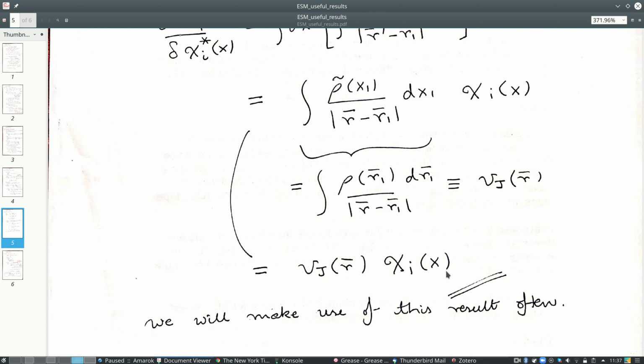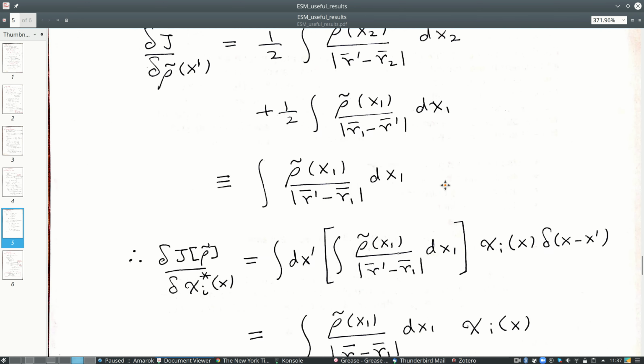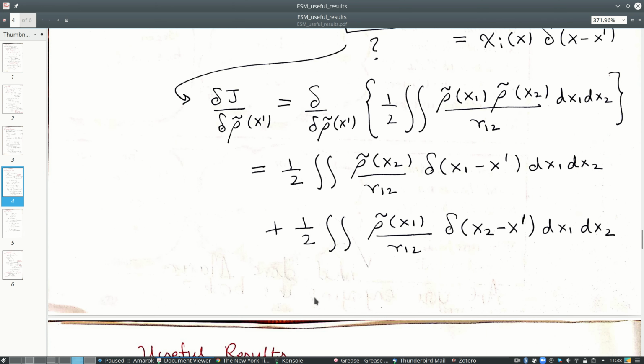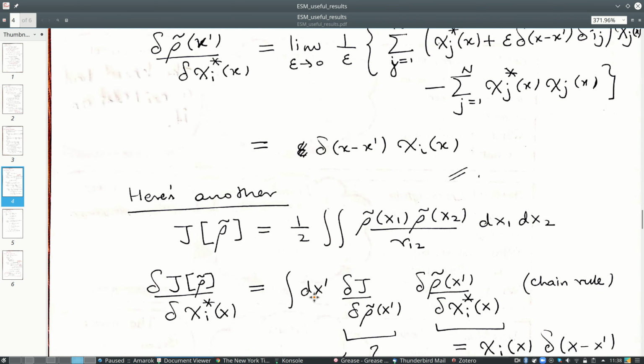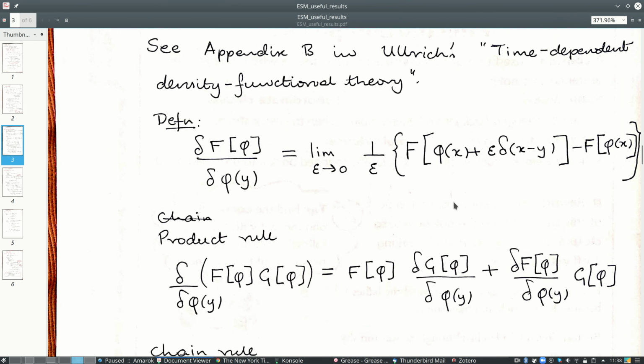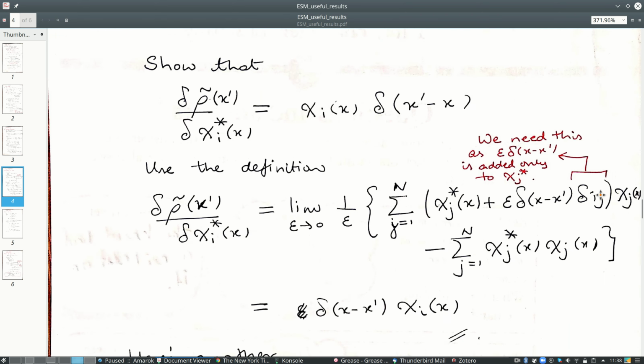You need to go through it on your own. If you're not sure, for example, the crucial point here is how do we go from this line here to these two here, you need to ask me. But this is something which I think you should be able to work out by simply following the definition of a functional derivative, which is this one here. You need to apply this definition rigorously, and you will get the results I have been showing.